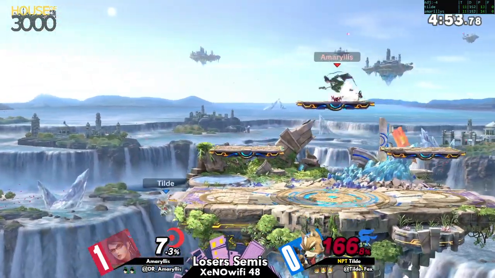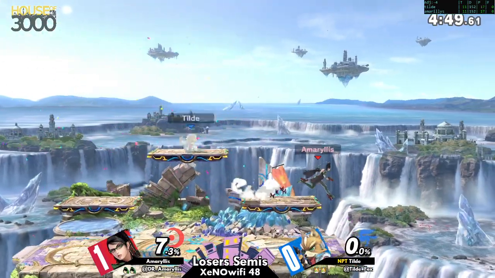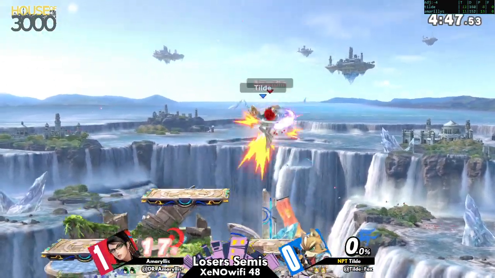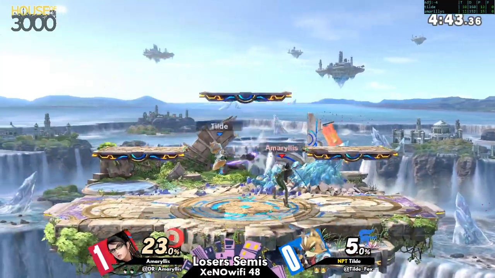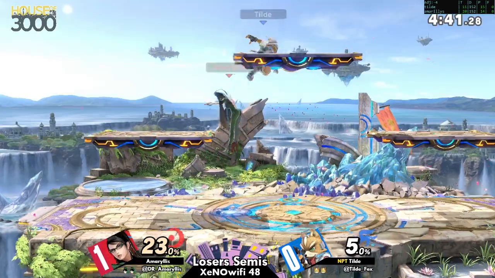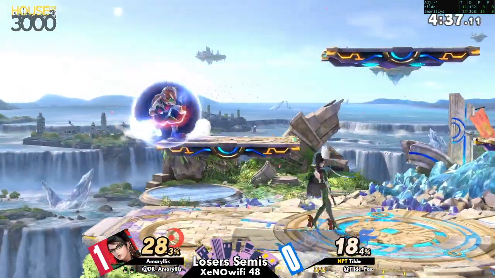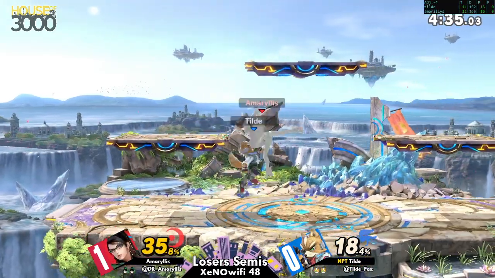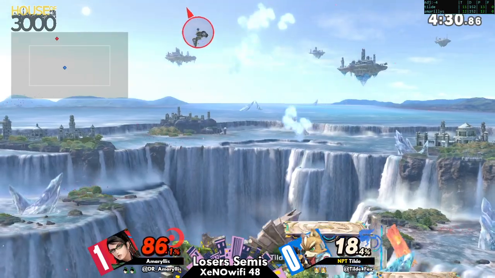Okay, so combo there. Big death. That back air though, yes. Oh, nice. Evening up the stocks. Oh, still has a little bit of invincibility from the angel platform. Yeah, dead. A B starter. Oh, big damage. Up air. Another up air there.